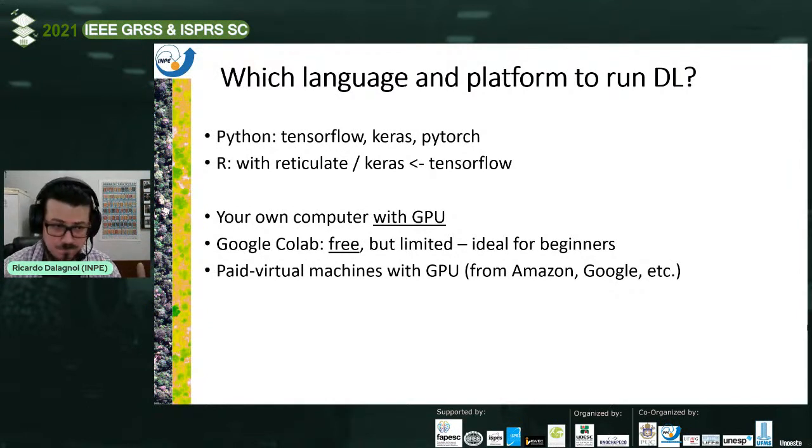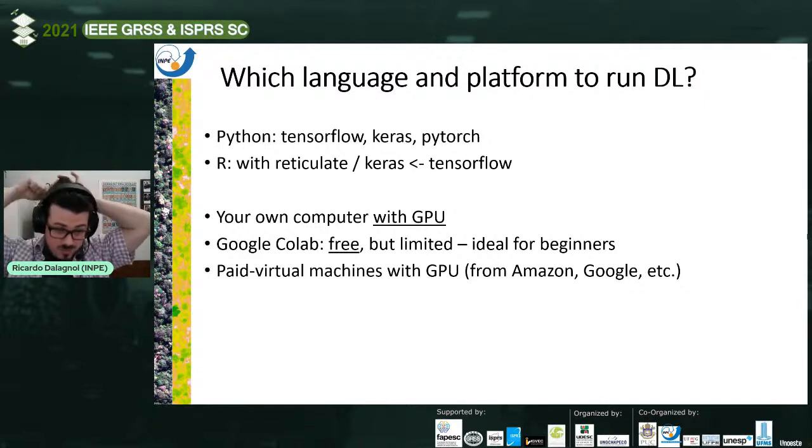These are the backbone, what makes the deep learning run. So these are two languages that you can apply. You can also run in other languages, C++, etc. But thinking about an easier way to apply it for science and data science applications, it's Python or R. And you can run it on your computer if you have a GPU. Most of the modern laptops already have some kind of GPU attached. They're usually not very fast, but they can run some algorithms.